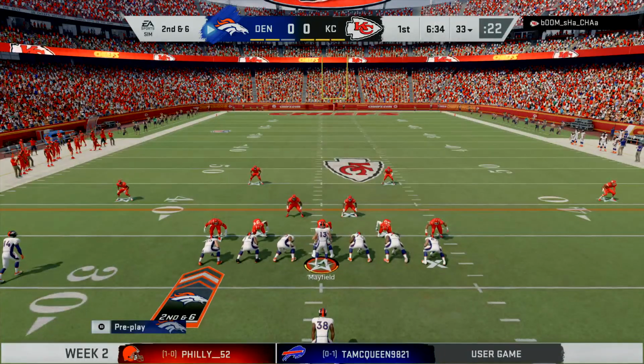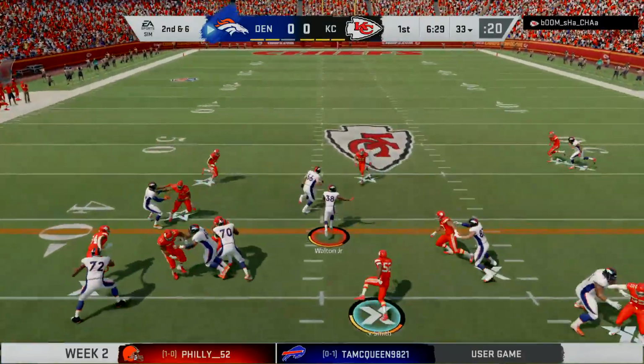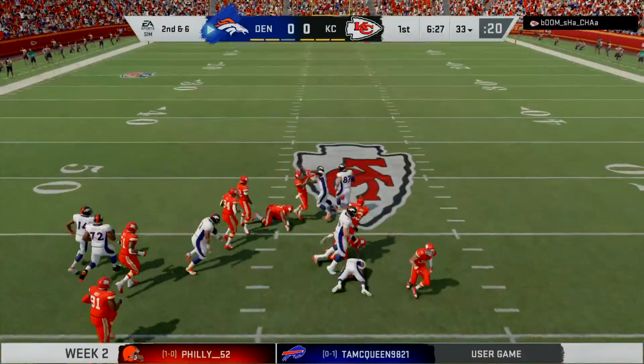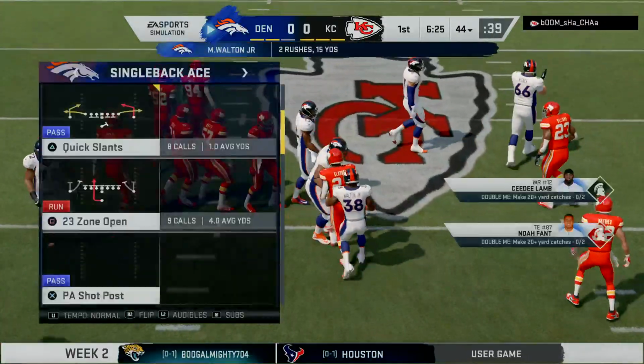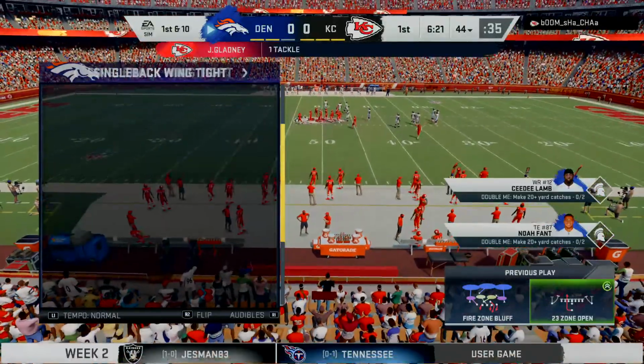Come on, baby. Let's see what you got. On second down, it's Walton. And they'll get it up just short of the 45 at the 44. That one going for a gain of 11 and a Bronco first down.